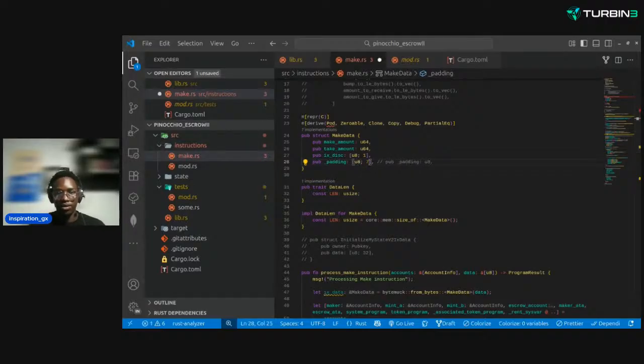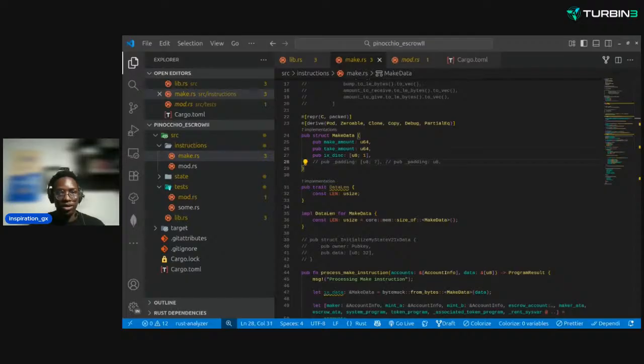Why are we doing 7 bytes of padding? 6 bytes of padding at the end. A better solution is repr C packed if you need the exact original layout. So I can do C here and I can do packed, right? If I remove this padding, it should still work.